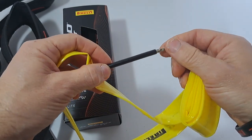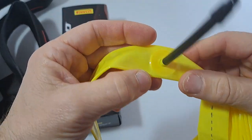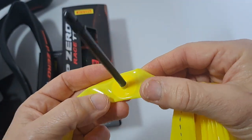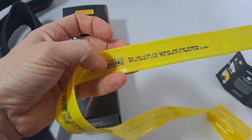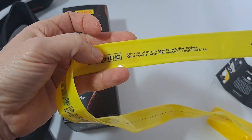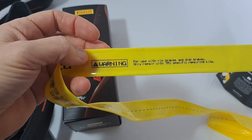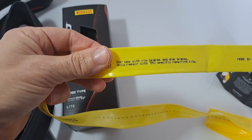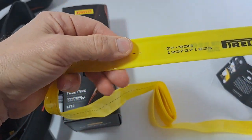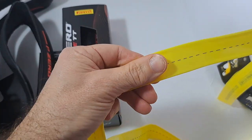Long valve, long black valve. And you can clearly see where it goes in there. Made in Austria. Unusual. Use of rim brakes and disc brakes. Only repair with a TPU. That's thermoplastic. I'm not sure what TPU stands for. But specific repair kit, so you can repair them, but you need to use a specific repair kit. This is very lightweight, guys.